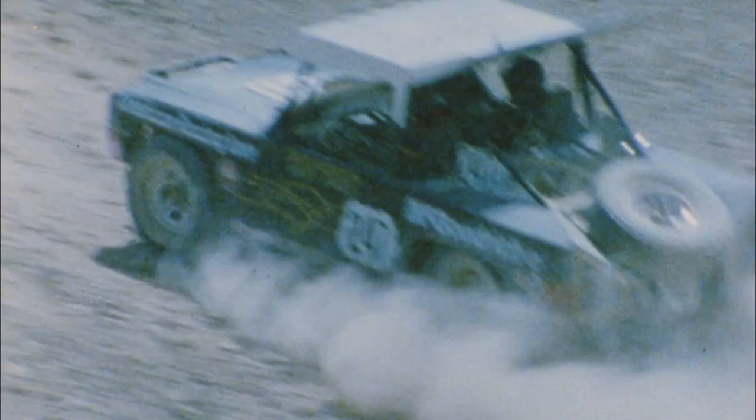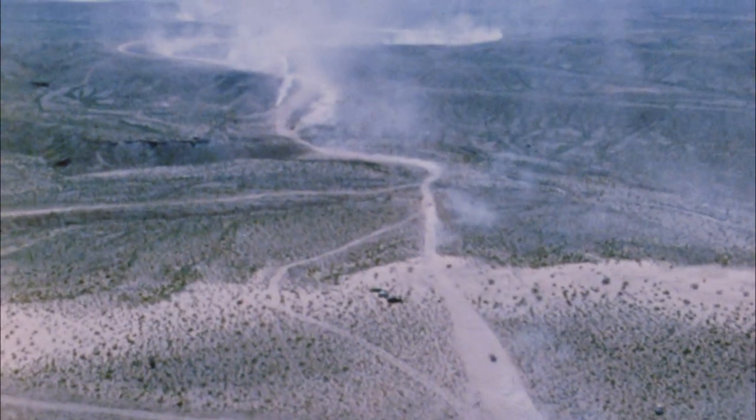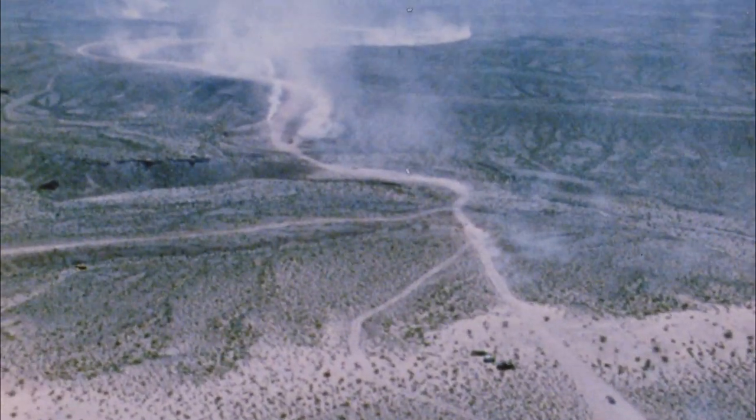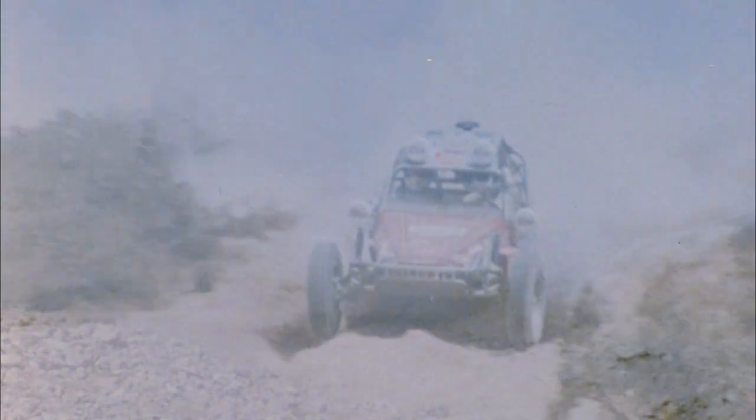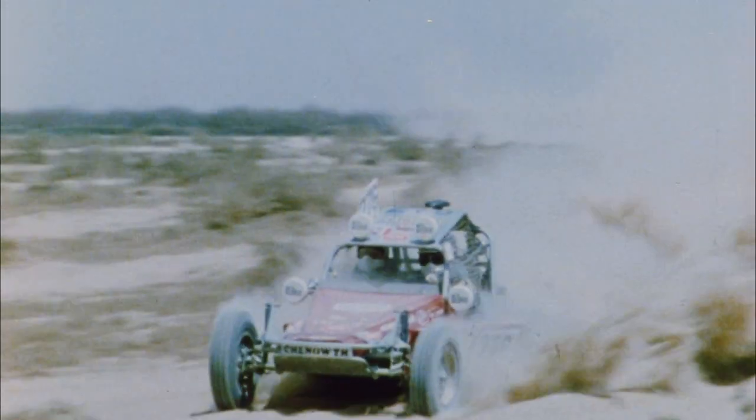From 20 minutes into the race, we started having problems. We started having brake problems. Without brakes, trying to play catch up, it was tremendously dangerous. At times we couldn't even see the dash in the car, and it's mainly because of the silt. Silt is something similar to talcum powder, is the easiest way to describe it. When you hit it, it kind of just explodes and immerses you in the center of it, and you can't see a thing until the dust completely settles.